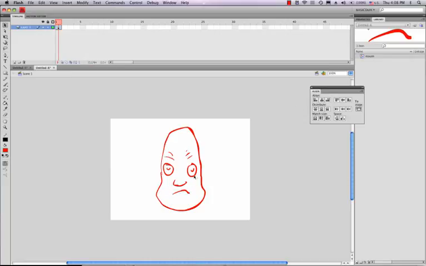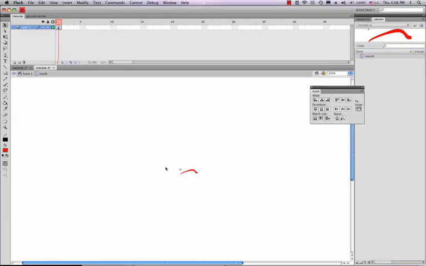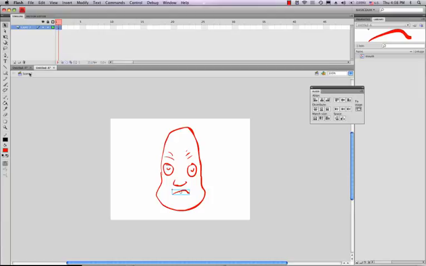Okay. Now I can double click on mouth, either on the stage so I can see the rest of my face as a reference, or I can double click on it here, in which case I'll just see it by itself. You can always double check where you are, get in the habit of looking, oh, I'm in the mouth symbol. But I'm going to go back to my scene and do it so I can see the rest of his face. So double click on the mouth symbol, and sure enough, I've gone into mouth symbol space here.